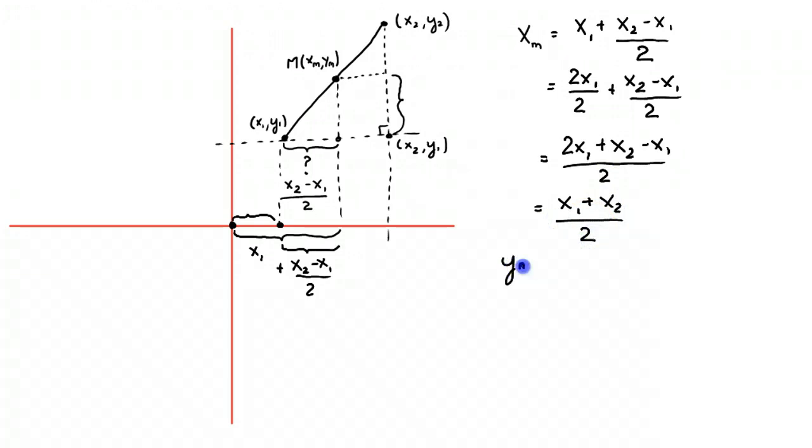So now I need to find the y. So this is the exact same thinking, but now we're going to deal with the y components. So I need to travel from here to here, from y1 up to the y midpoint. Well, we can figure out the length of this entire vertical component. That's going to be y2 minus y1, and again, if we want half of that, we simply divide it by 2. So now I need to travel from the origin up to the midpoint. So I have to travel from the x-axis up. So the distance from here to here is going to be y1. So therefore, to travel from x-axis up to that midpoint, it's going to be y1 plus y2 minus y1 over 2. So therefore, we get, let's actually change our color here, y1 plus y2 minus y1 over 2. And with the same simplification process, we're going to get y1 plus y2 over 2.